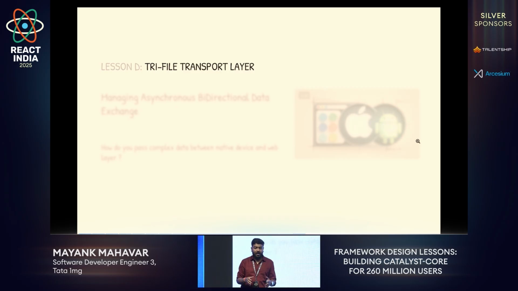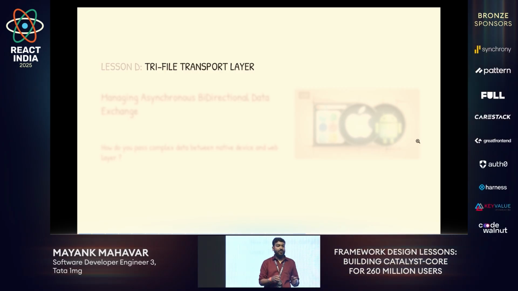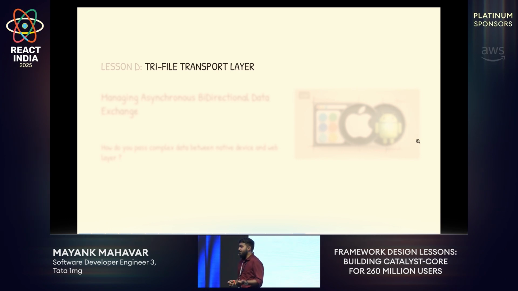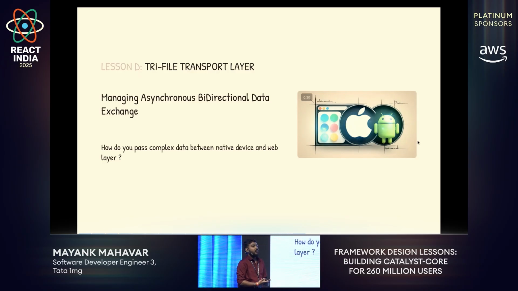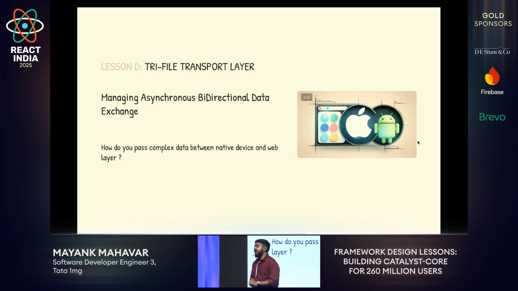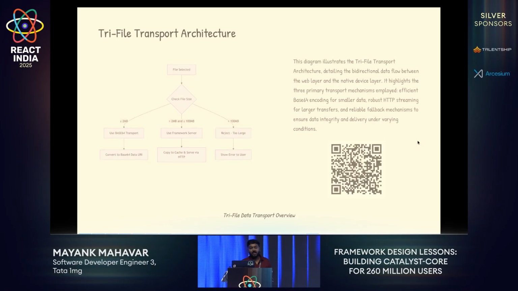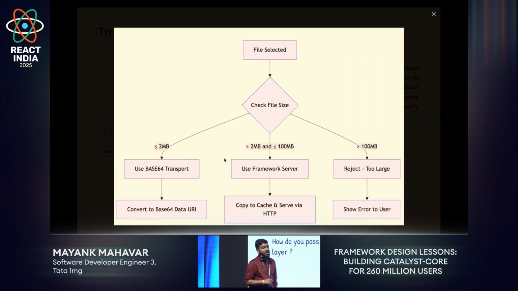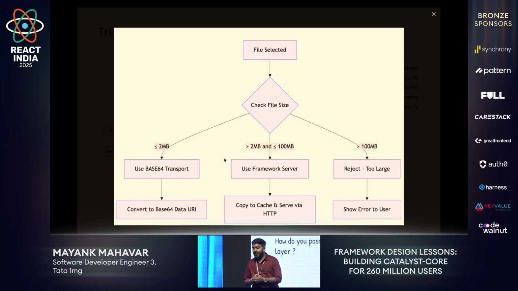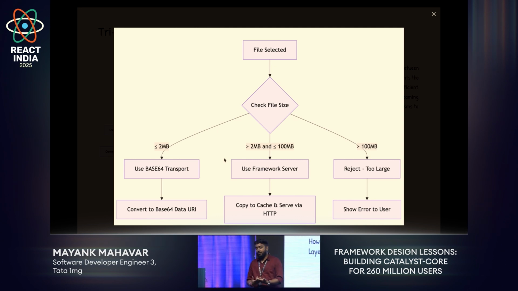So we understood one thing immediately: in native, it is very common to handle very large files. If you have played any games, you would know that a 1.5 GB file gets downloaded and it works like there's nothing there. So how are we going to do this, right? Because this is something which will come up in a native app. So we thought of creating a file transport layer, which allows us to handle these files on the native layer, and then allows us to take advantage of them on the web part of it, right?